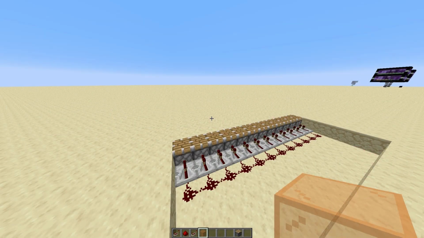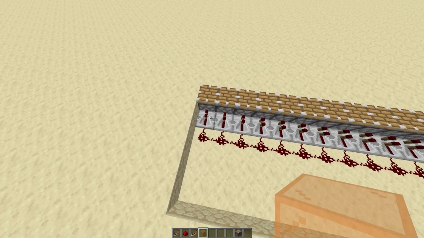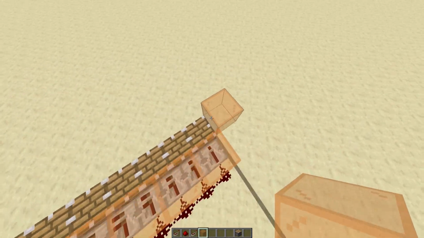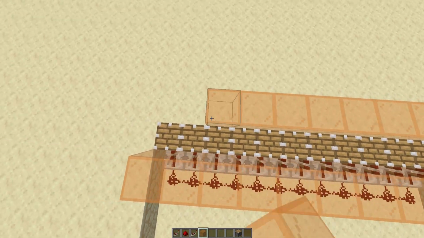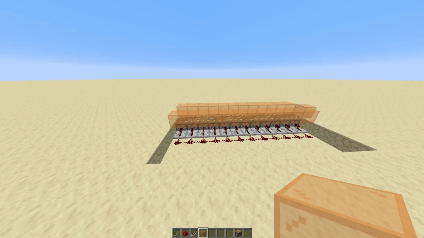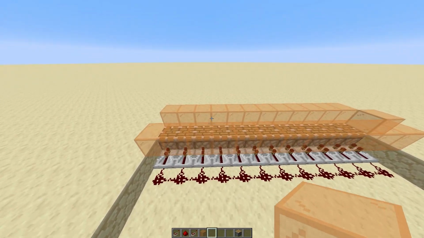Now you want to grab out any sort of glass or any sort of block and place it on top of these repeaters here. At the very end here, right there, and then around the back. Just don't place it on this edge here, on your left edge if you're facing it from the front. This is what it should look like.